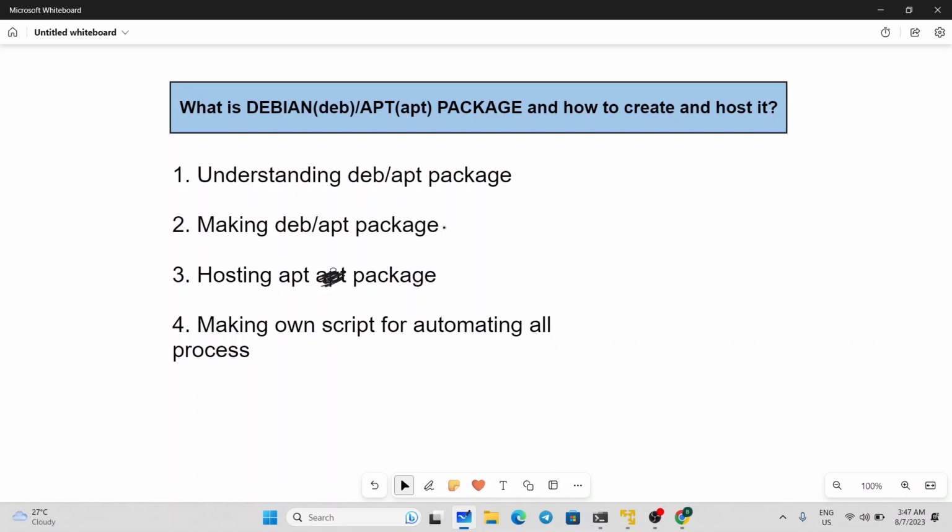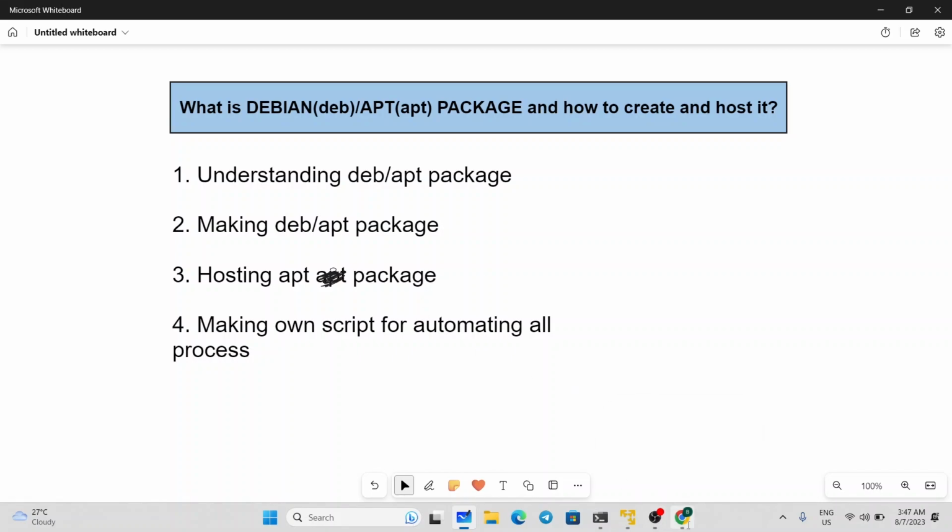User systems, suppose any of your friends want to install it by apt, then how will they install it? They will install it when you host it on the internet. Okay, so how can we do so? We will use GitHub for hosting that, but before that, we have to understand how we can configure it such that it can be hosted on GitHub.